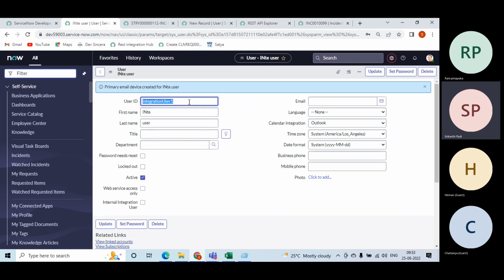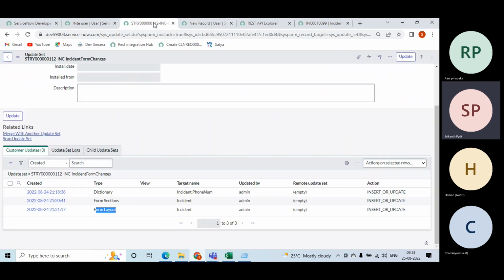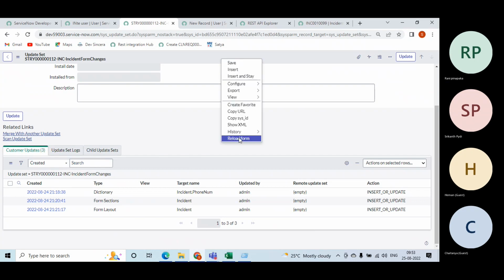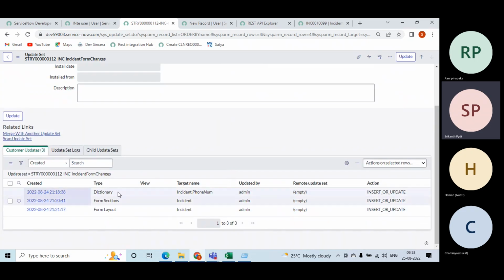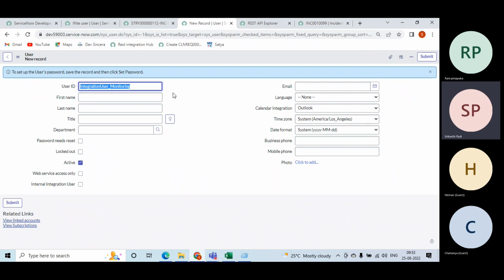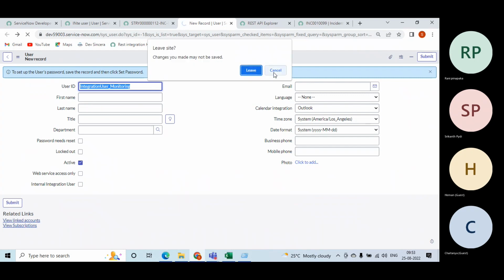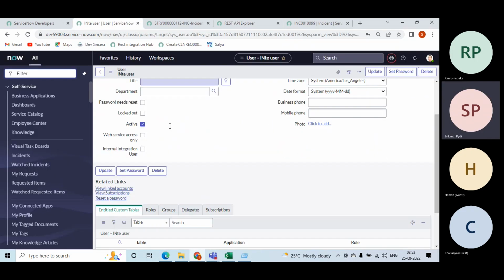Now I created a new user. Go to your update set, refresh it. Now I reloaded. I created a new user. Did it create it here? No. Now go to the new user that you just created. This is your new user.